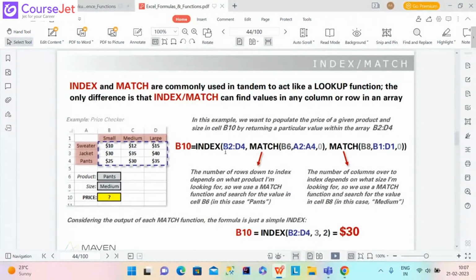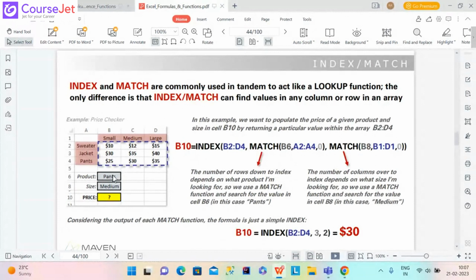I want to find the specific price from B2 through D4. So it's going to say INDEX and that array, B2 to D4, but rather than just saying move to the third row down and the second column, so B6.